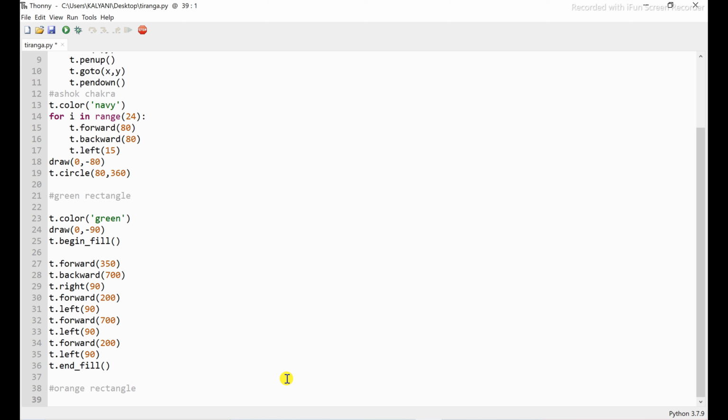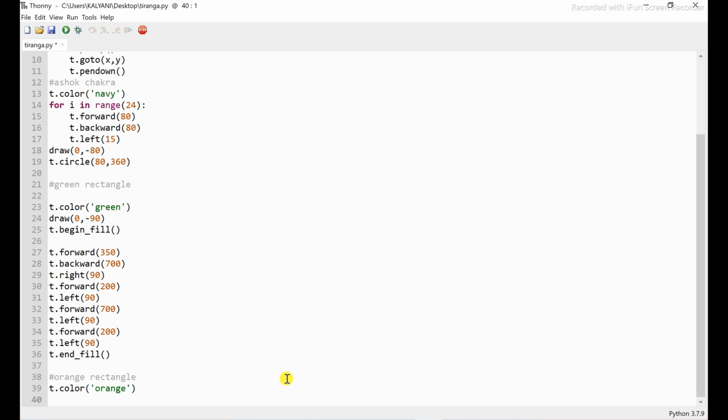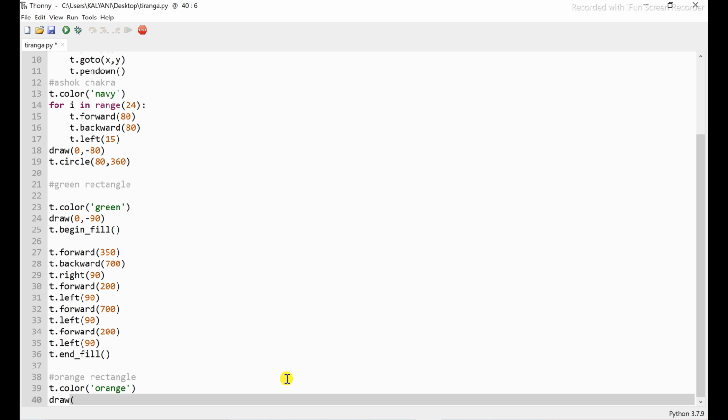My pen color should be orange, and I should begin fill. First I should point my pointer to the starting position.